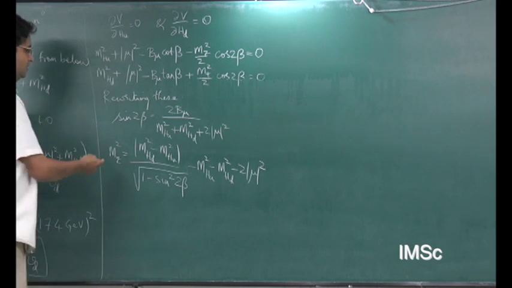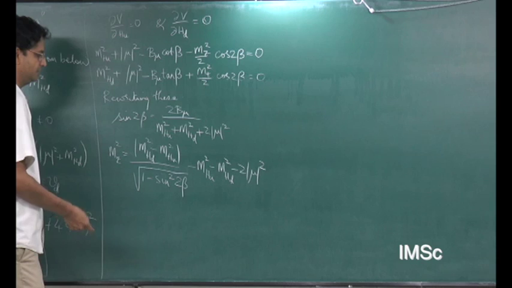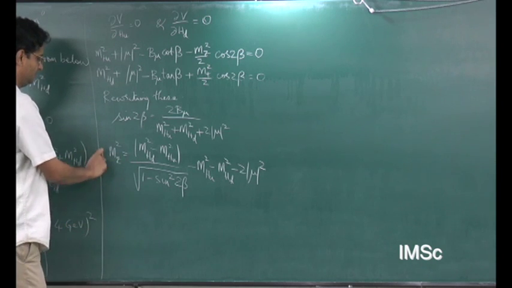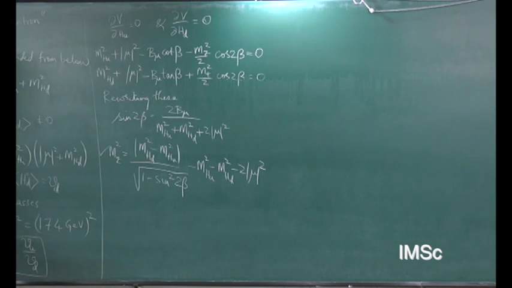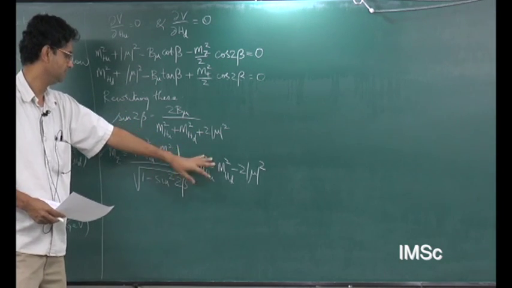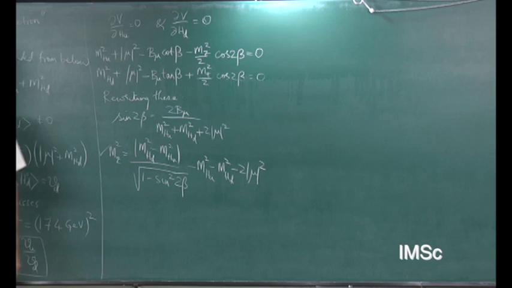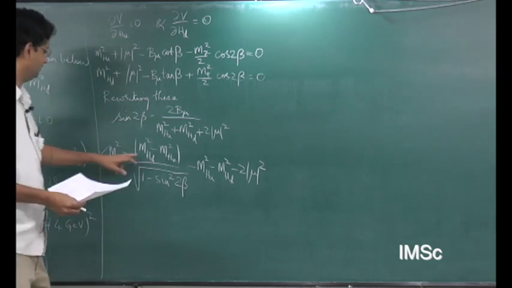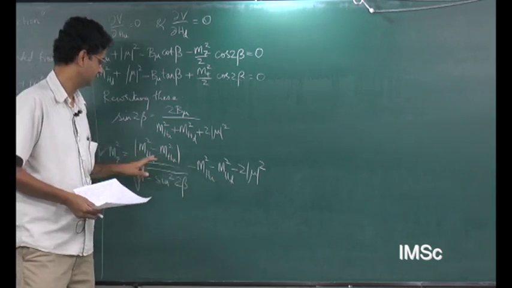Now, the reason I wrote this is that this is very telling, especially this relation. If you look at this thing, so this is fixed by experiment, right? This is of the order of the electroweak scale, 91 GeV. So we know mZ. So whatever these parameters have to be, they should in the end give you the correct mZ.